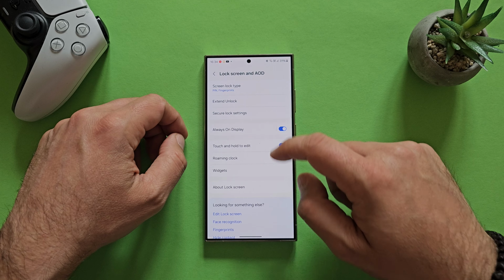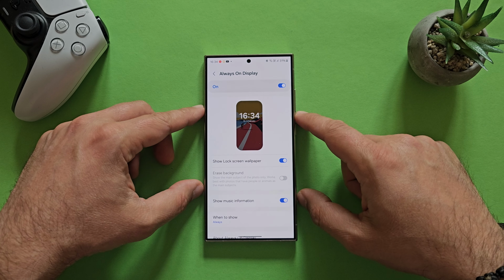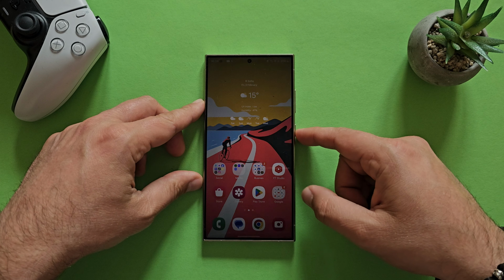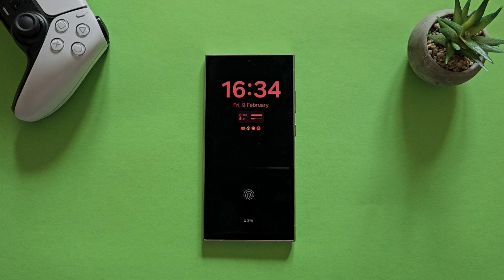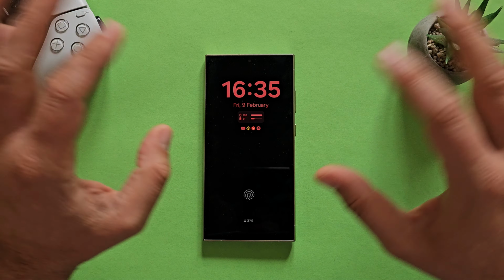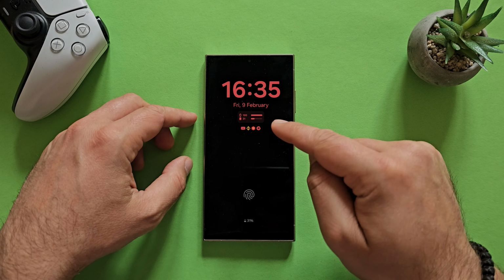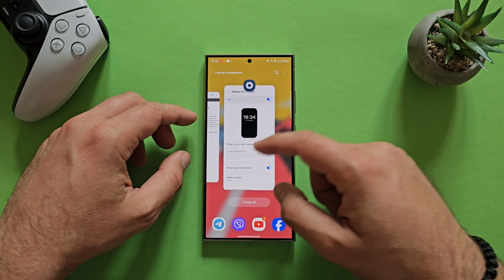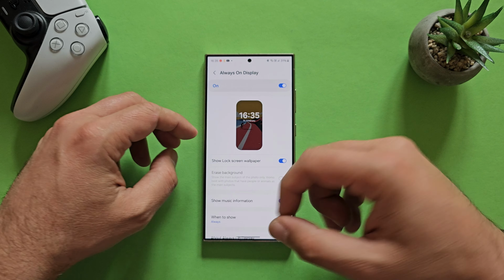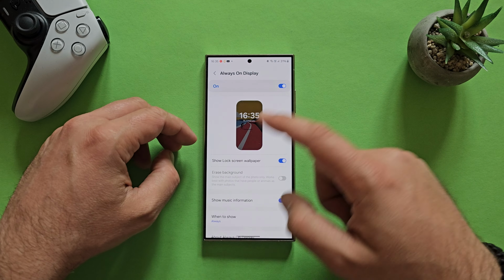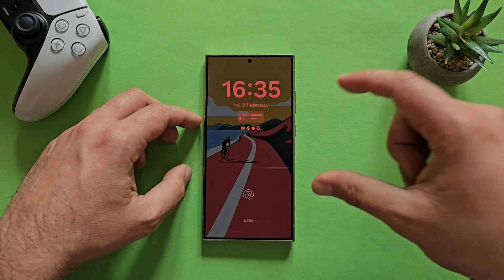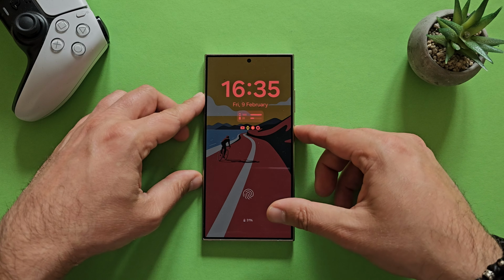The moment I enter the always on display, we see that we have something called show lock screen wallpaper. Now, guys, I'm going to power off my phone, and voila, we have the very boring, I would say, old One UI 6 always on display style, but still here we have the widgets on the lock screen. So that's one thing I wanted to share with you. If you go inside, yeah, you cannot go inside, so you can only just turn it off, turn it on. And what I do like is the fact that when you do this, guys, it will dim your screen and also try to play with the color.